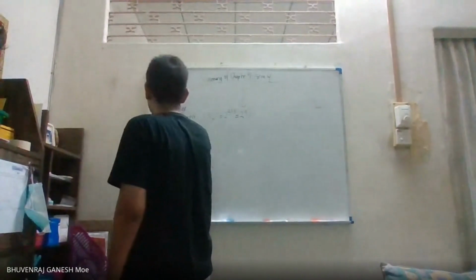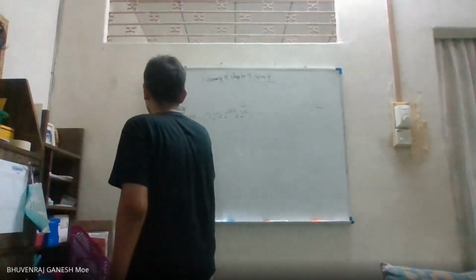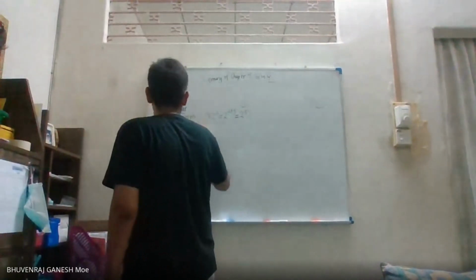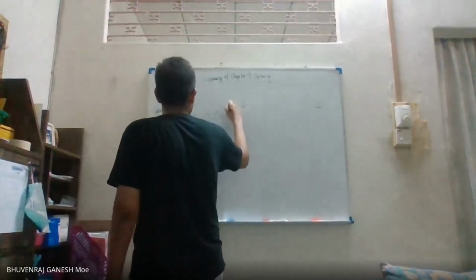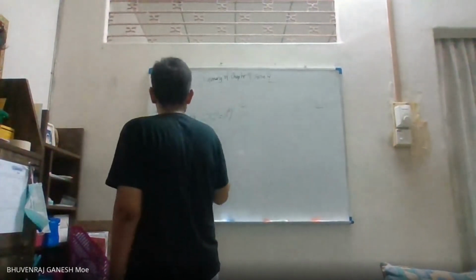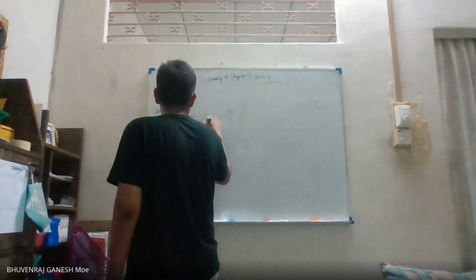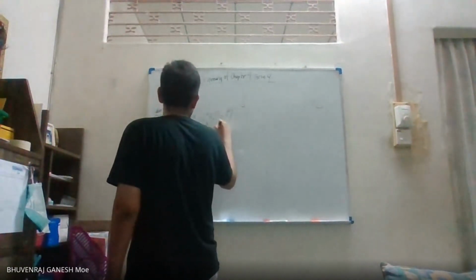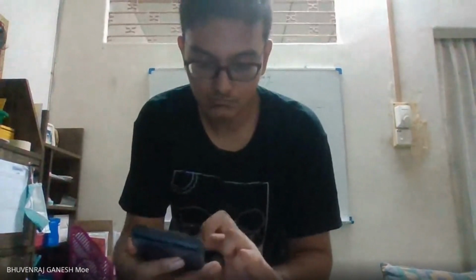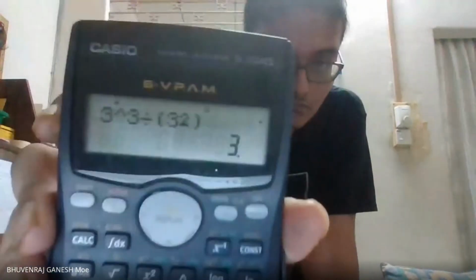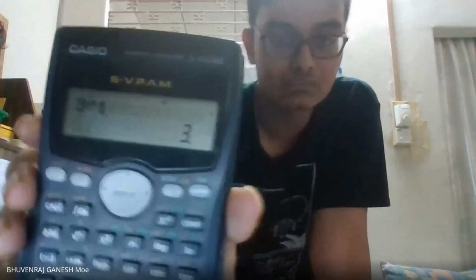And then the second law is divide. Whenever you divide the indices, it means you minus the power. A power m minus n. Let's say I give you 3 power 3 over 3 square equals 3 power 1. So you try again, 3 cube divide 3 square. You get 3. Random example. So I apply the law. 3 must minus 2, the power. So it's 3 power 1. 3 power 1 is also 3.